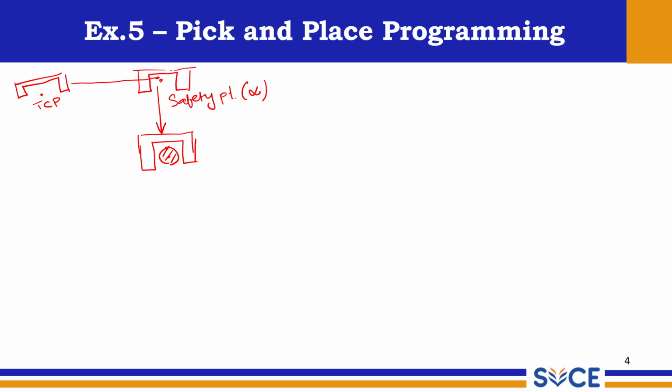So how to do this program? Usually we give the home point, say P home, the picking point, say P1, and somewhere you want to place, P2. These are the three points we define in the point declaration, or point definition. But here we have another point, say P alpha 1, and similarly another point called P alpha 2. These are the deceleration points. How to define them is not our task here, but it can be programmed nicely. Now we'll start with this basic understanding.